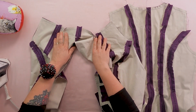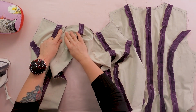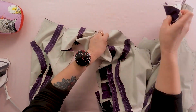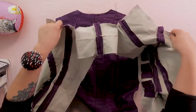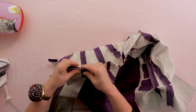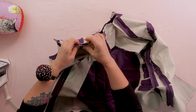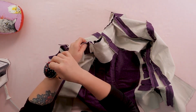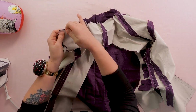You're going to be putting them right sides together. And you have your dart, and you should have coordinating circles on the center back, or on the back neckline. So make sure that your seam lines match up. You're putting these right sides together, and we're matching those shoulder princess seams from front to back. I'm putting a pin there, and pinning along the rest of the shoulder seam.